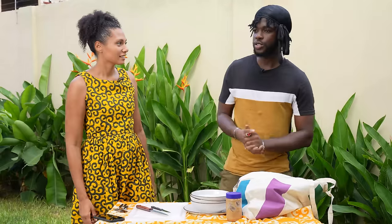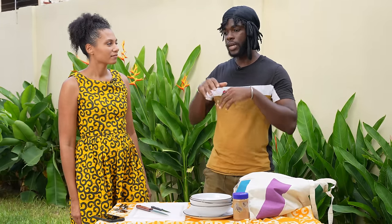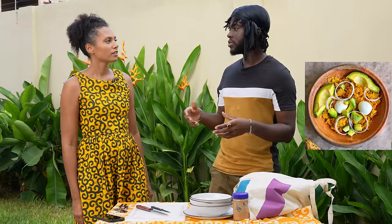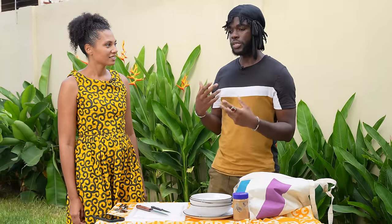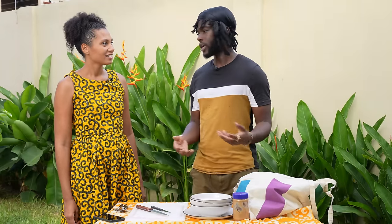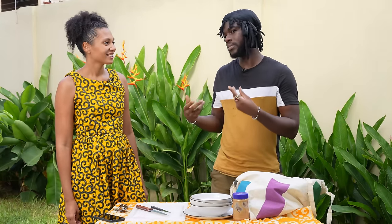What is the plan? So we're going to make eto. Let me give you a quick backstory. Traditionally a lot of people in Ghana, especially in the Ga and Akan communities, use eto as a birthday meal. Instead of cakes, they would make eto and give it to people. It's usually topped with eggs in local communities, but obviously I can't eat eggs because I'm vegan, so I just top it with avocados. Is it sweet then if it's a replacement for cake? No, it's more savory than sweet, but the plantains make it a bit sweet.